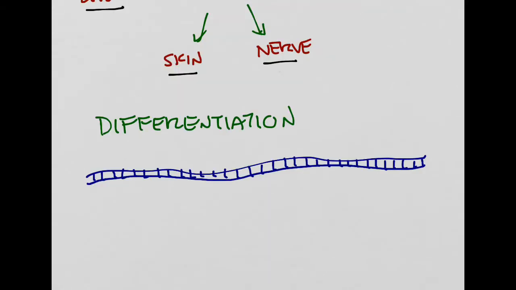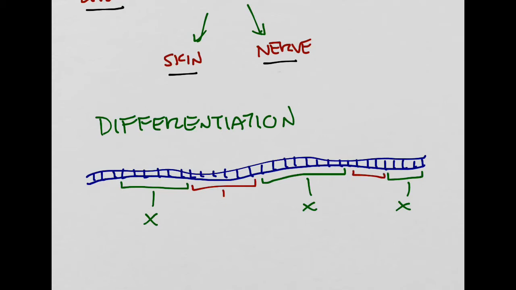Now this is a pretty amazing thing to imagine here, because what's happening is you could imagine that the areas that I'm bracketing off here would be areas of your DNA molecule that, say, a skin cell will not read. So those areas are off limits to a skin cell. A skin cell will only read this sequence right here and this one right here. And again, every skin cell that comes after, every generation that comes after, will only be able to read those red regions. The X regions, or the green regions, will be off limits to that particular cell.